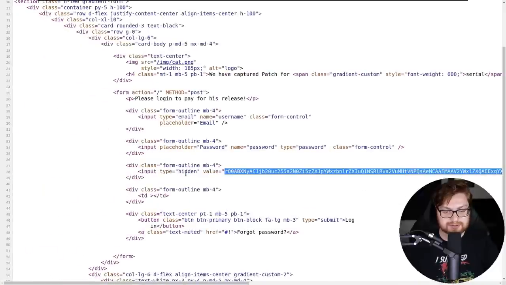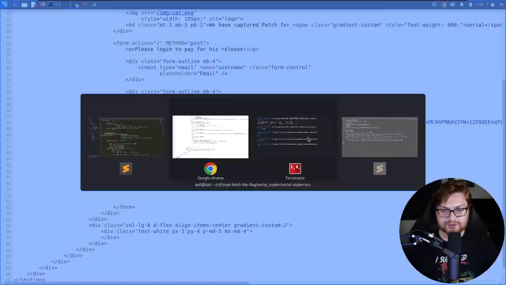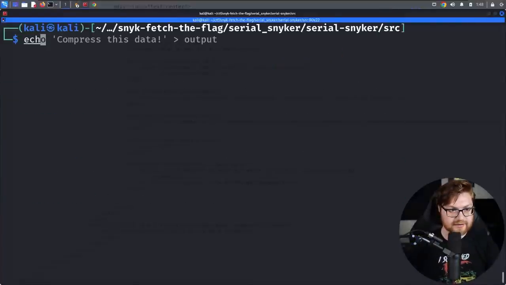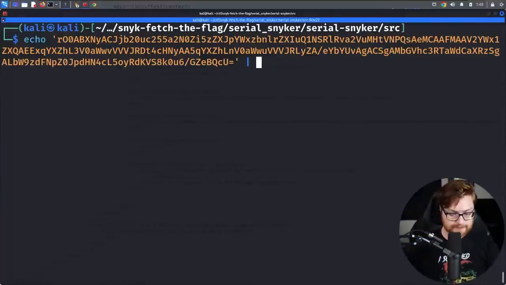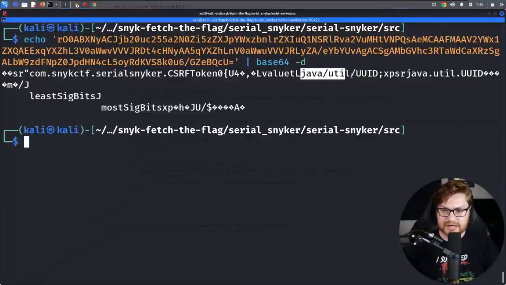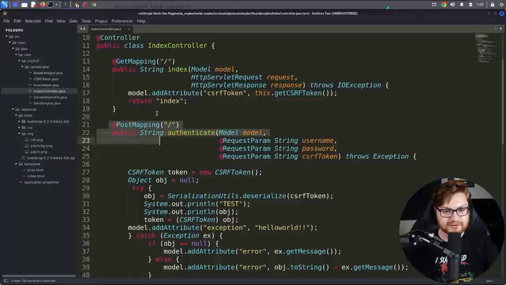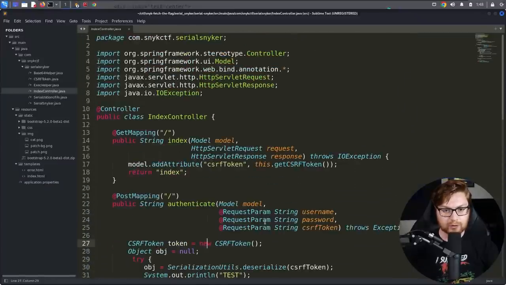So I'm curious, could I just go ahead and decode this? And will it look like just a natural Java object, serialized, of course, but is there something that we might be able to pull out of that? Let me try and echo this right into base64 -d. And yeah, okay, looks like there is a CSRF token object with some interesting stuff in here where they're using java.util.UUID, blah, blah, blah. This is all bits and bytes and actual non-printable characters as it is a serialized data object. But I wonder if we could do more with this thing.